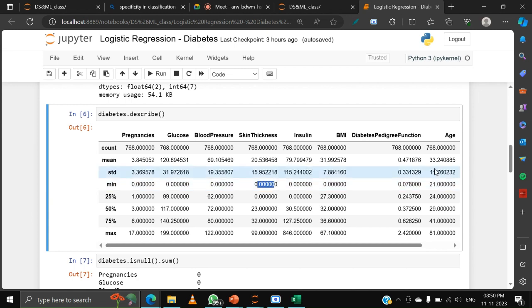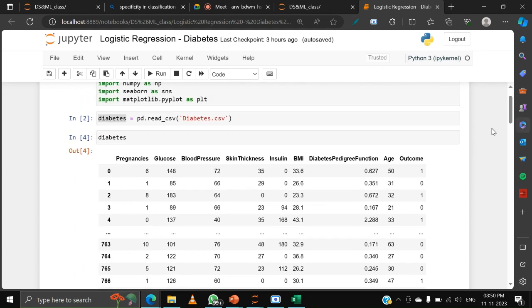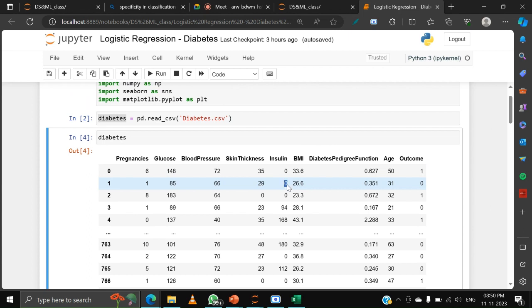So that means, you see the data set here. See here also insulin is zero here. Here again zero. Here again zero. Here skin thickness is zero. This cannot be possible. So that means these are actually the missing values, but filled with zeros.